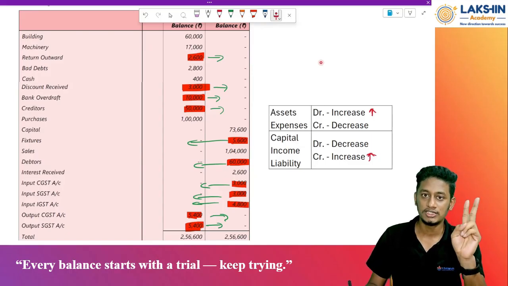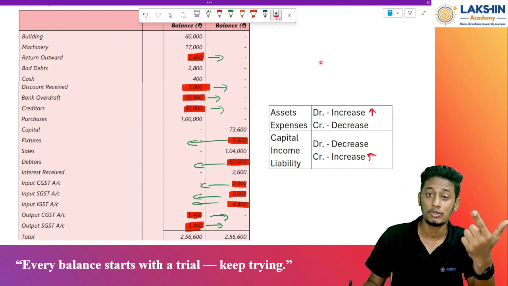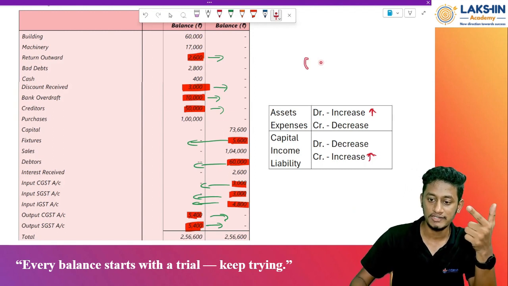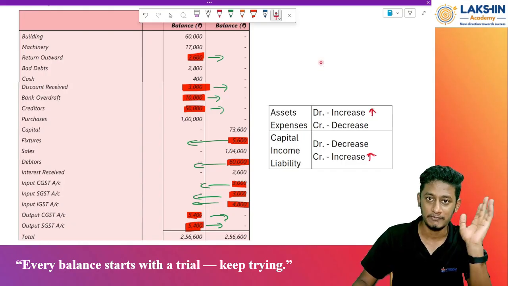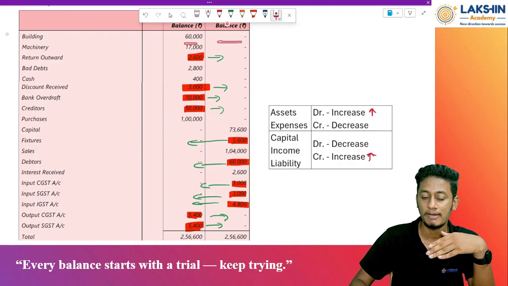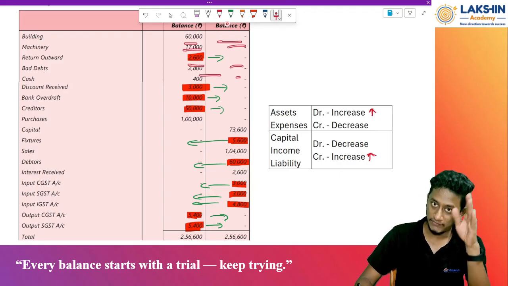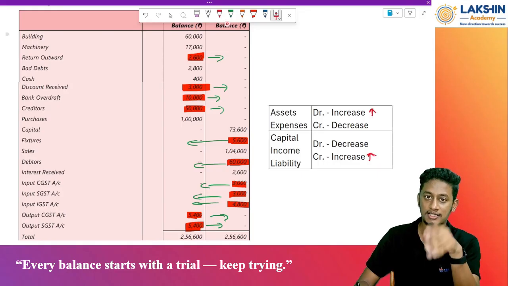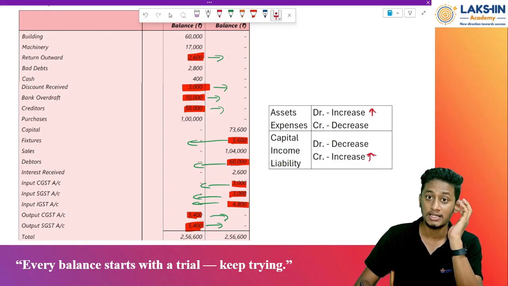See, there are two different trial balance formats given to you in the book. One is the balance method and one is the total method. In the total method, we just take out the totals of the ledgers without balancing them, and go on writing them on the debit side, credit side, and so on. At the end, if we total all the debits and all the credits, the totals will match. This is how we prepare the totals method.